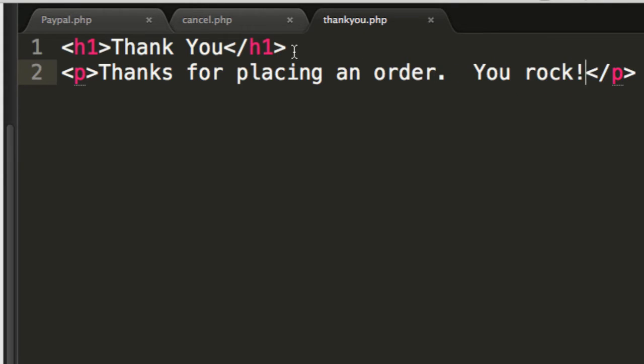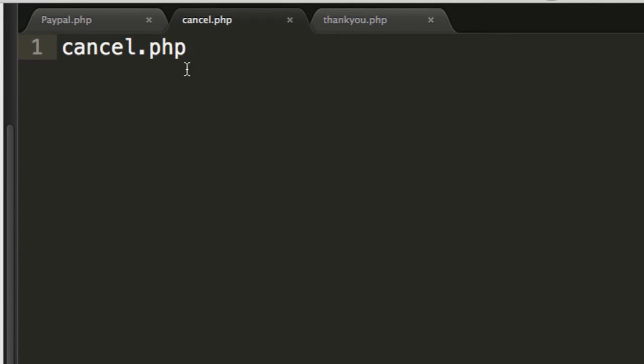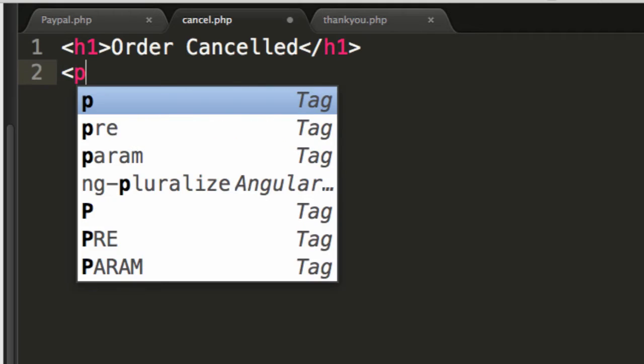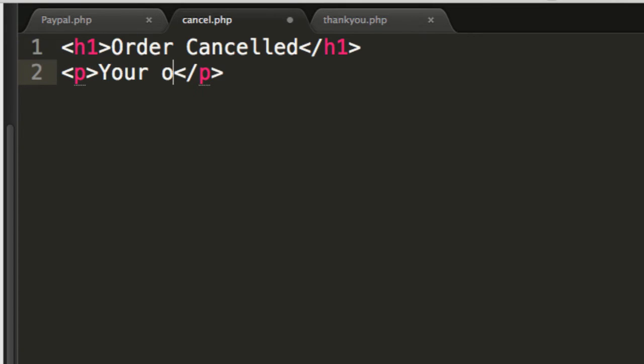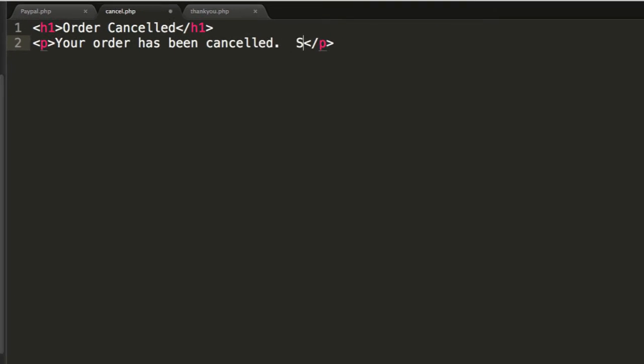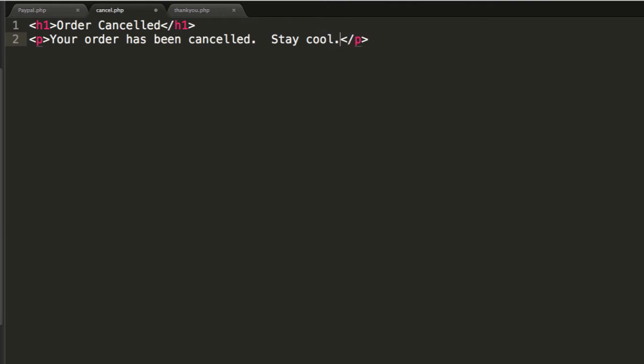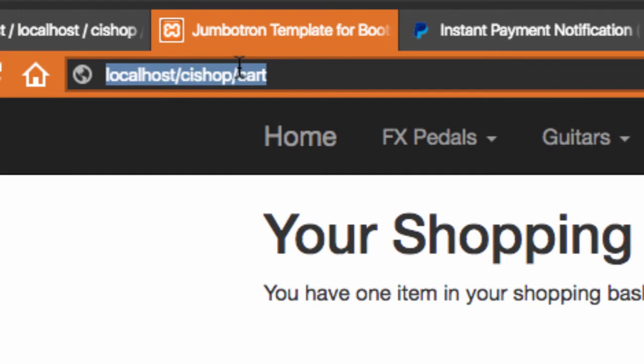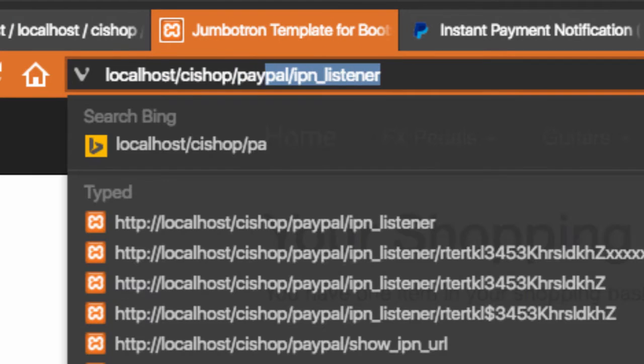And on the cancel one, I'll just say order cancelled, and again a little bit of text: your order has been cancelled, stay cool, no money was taken from your account.